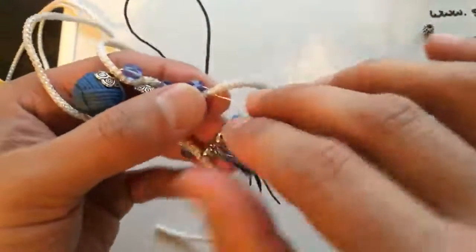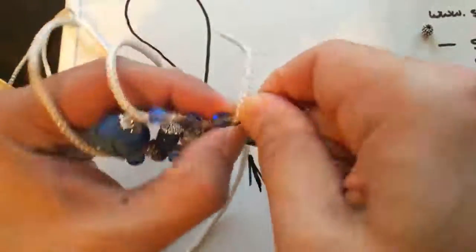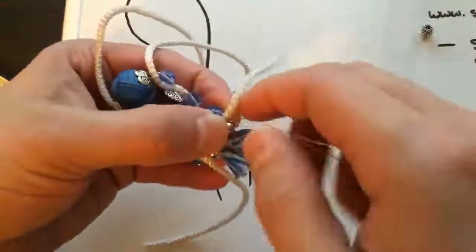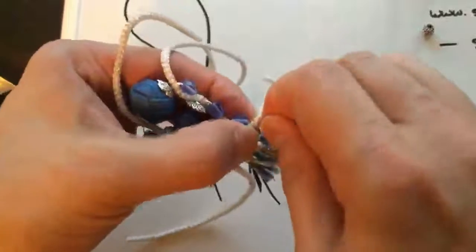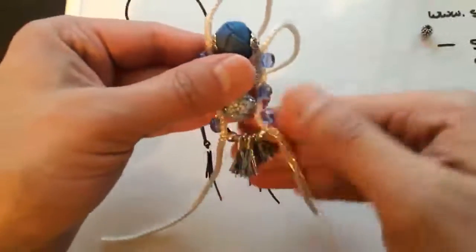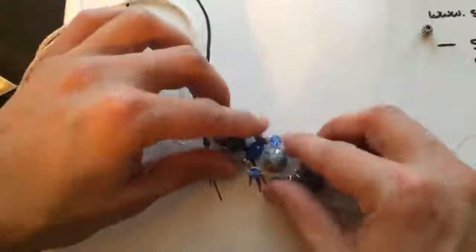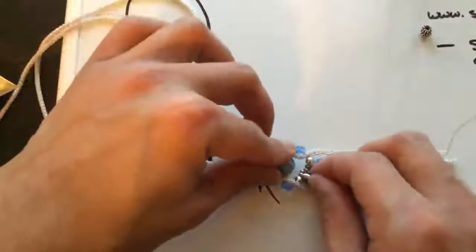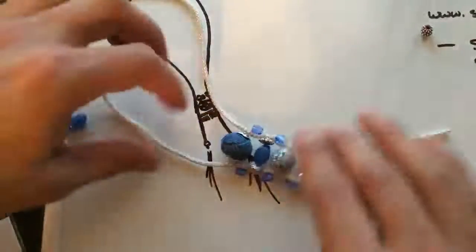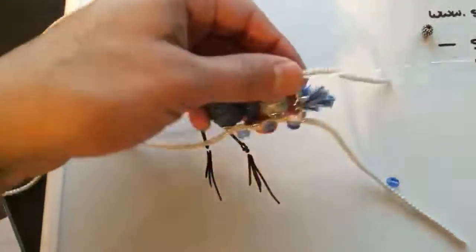To end this, I actually am going to go ahead and get as close as I can and just twist it. Because what I'm going to do is tuck, after trimming, my little end there back into the silver silk, and that'll hide everything, believe it or not. So cute little tassel there at the end. I've got this all kind of laid out the way that I need. There we go. Cool. And looks like I'm ready to trim and tuck.